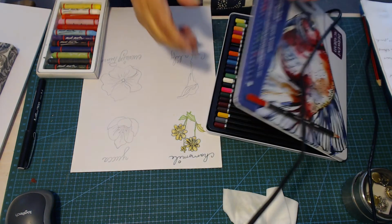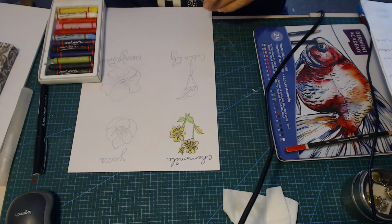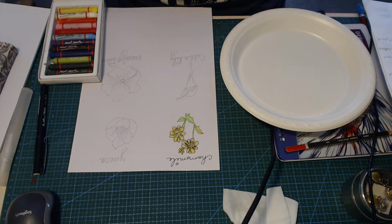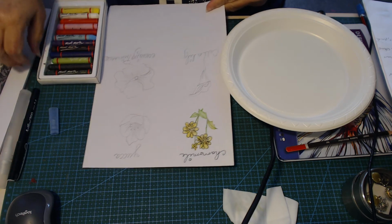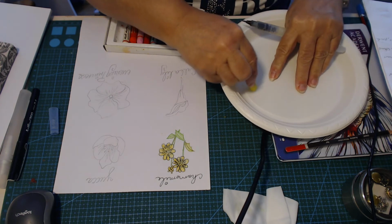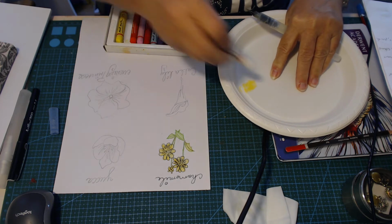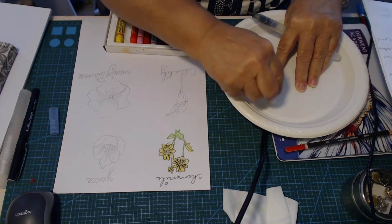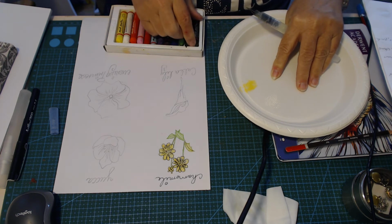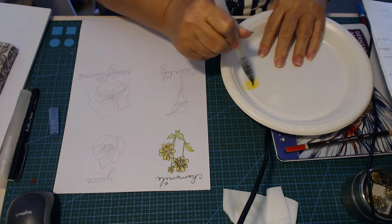I love the smell of pencils. Okay. Let's put our pencil back and our rubber. We've got our watercolour here. Let's try some yellow. And some white. And some dark green. No, they don't need dark green because there's no stems. Let's just go with the yellow and the white then.